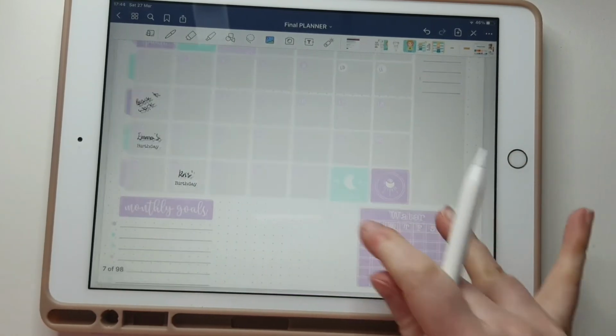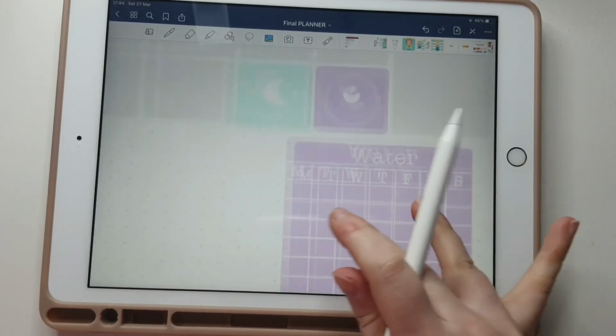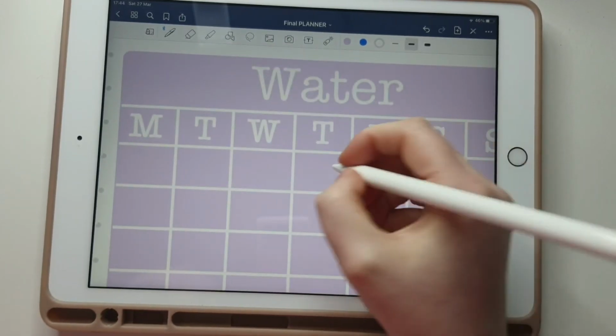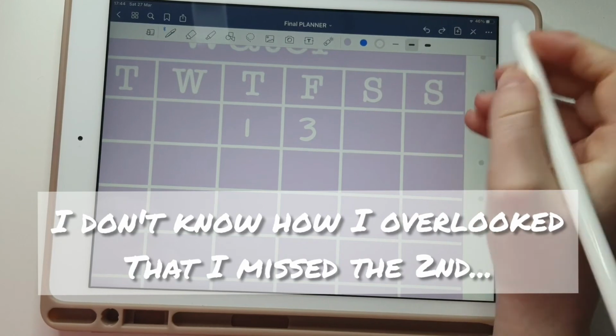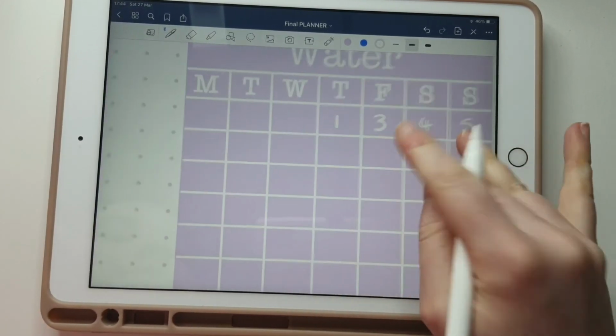And then we can track. So with the habit tracker, you would just fill in the days. So let's get a white colour this time. And again, like the month, you just fill in the days.